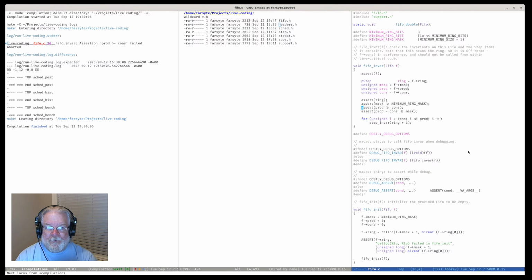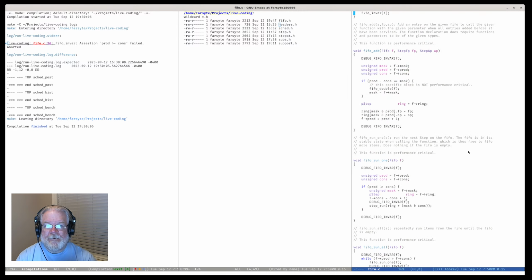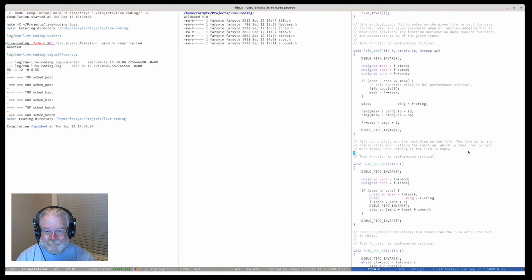Okay, FIFO invar. I'm getting something that says prod is greater than cons is being violated. So that could happen if I forgot to write prod, but there I'm writing it. Ah, that is a problem because prod may wrap around. Now, it shouldn't be wrapping around now, so there's something wonky going on. But all these places where I say if prod greater than or equal to cons forget that it might wrap.